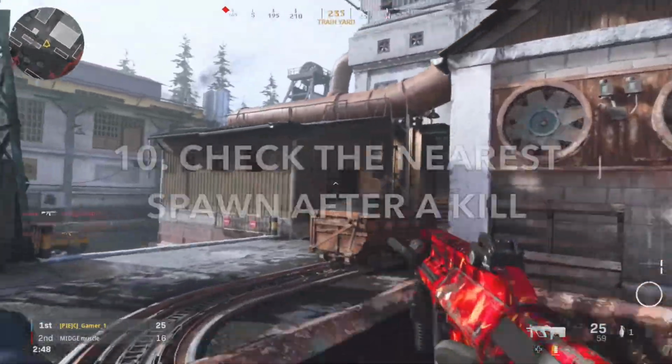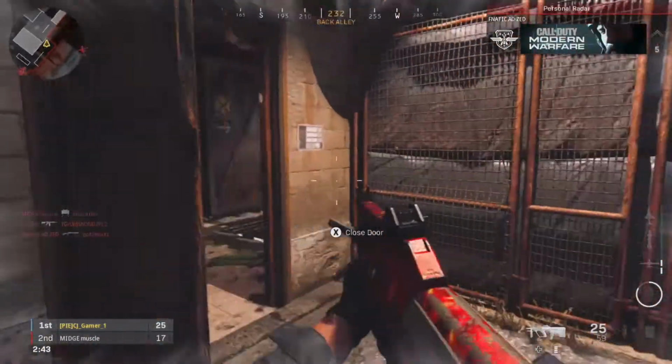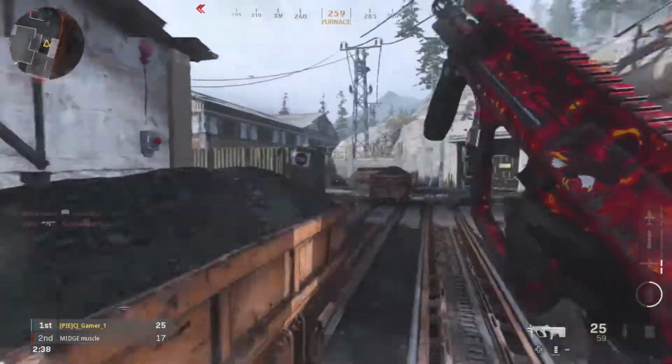Finally, my 10th tip is to check the nearest spawn after you kill someone. This one is one of my favourite tips to do. I learned this one from people doing it to me over the years. After you kill an enemy, simply run to cover and crouch your way to the nearest spawn point or pre-aim.